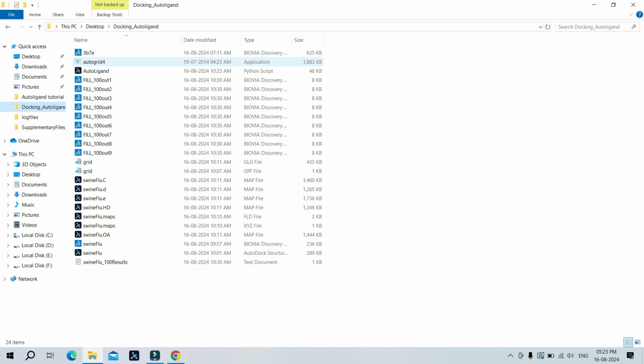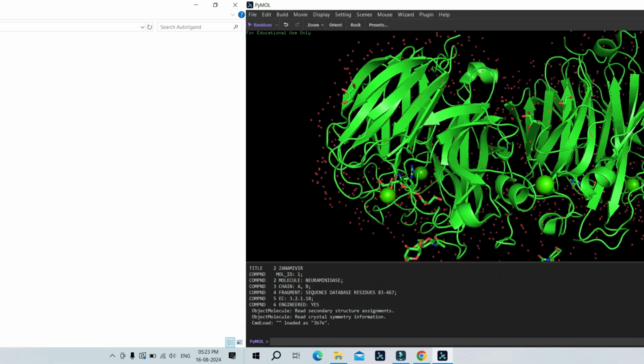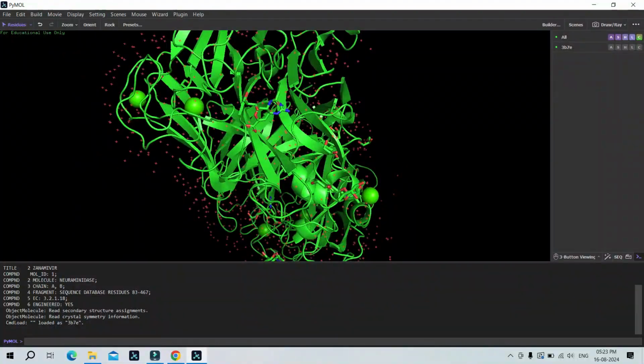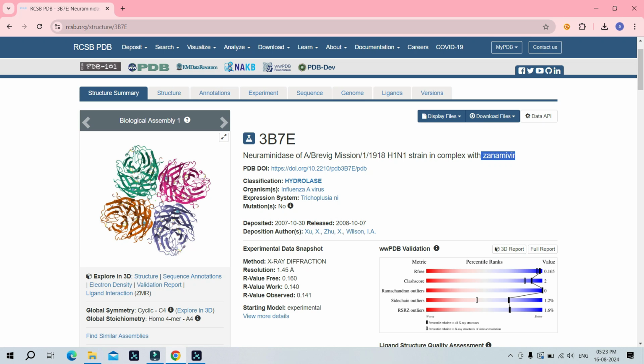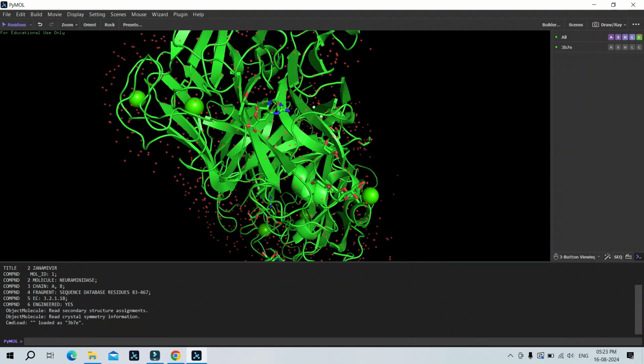We will visualize our protein file in PyMOL. As you can see, it has a bound ligand, which is actually zanamivir, and this drug molecule is in complex with our protein. The drug that is binding in the protein is present in the active site of the protein.